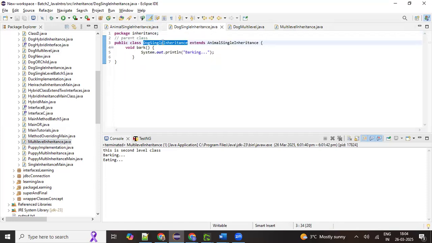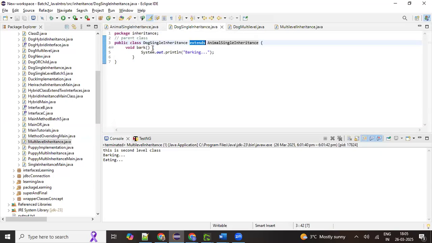Then we have one class which is extending from the superclass. So dog single inheritance is my class, which is extending from animal single inheritance class. How are we extending that? I mean, what are we using to make sure that it's a child class? This keyword called extends. This is what makes it extend from this class.